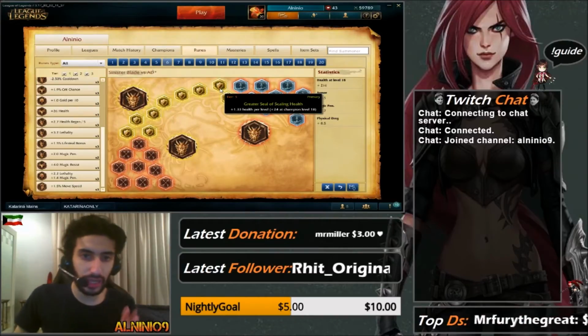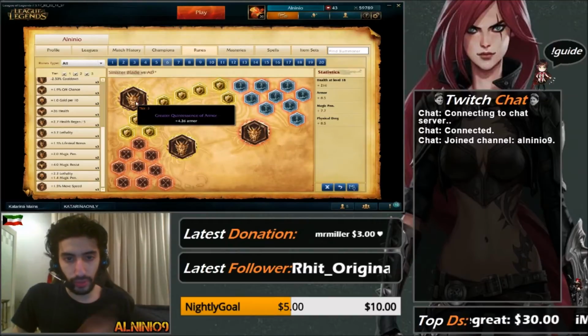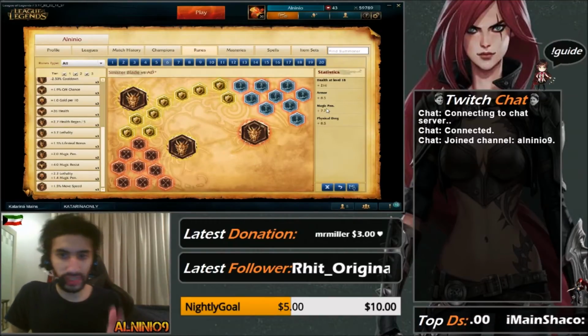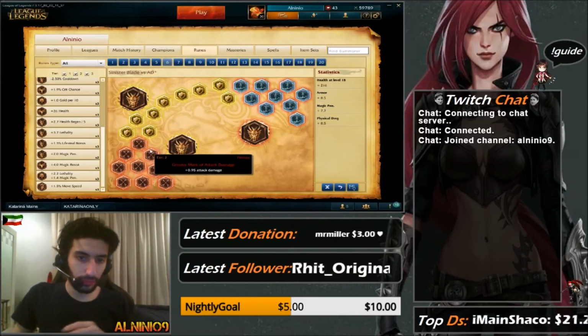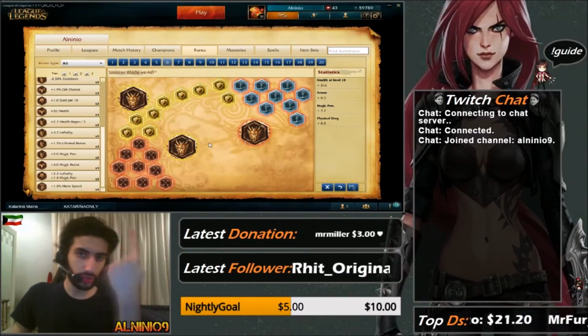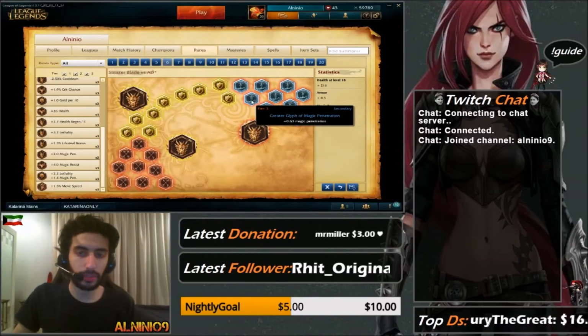So this is why I highly recommend this Rune Page right here. It's so good, and of course you don't have AP, but it doesn't matter as much. Of course, you get 7.7 magic penetration. If you go full magic pen reds, you get 7.8. So you only lose out on 0.1 magic penetration, which is absolutely no problem. You can go AD marks for that, and that's the perfect Rune Page, I think, against AD champions.